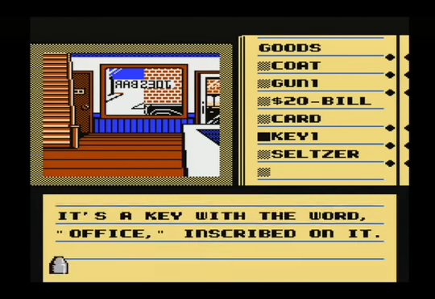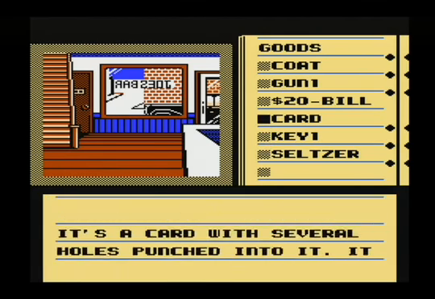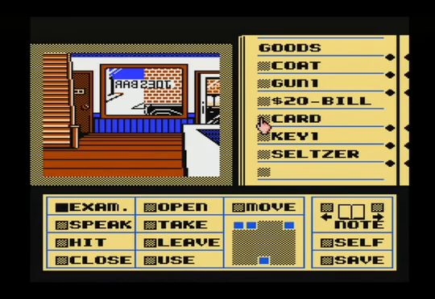Alright, so that's for upstairs. What's the card? Oh, it's for a penthouse. Yeah. Alright. Now you got three places to go. I think the front door to the bar is locked. Then you have the cellar, and then you have the upstairs.